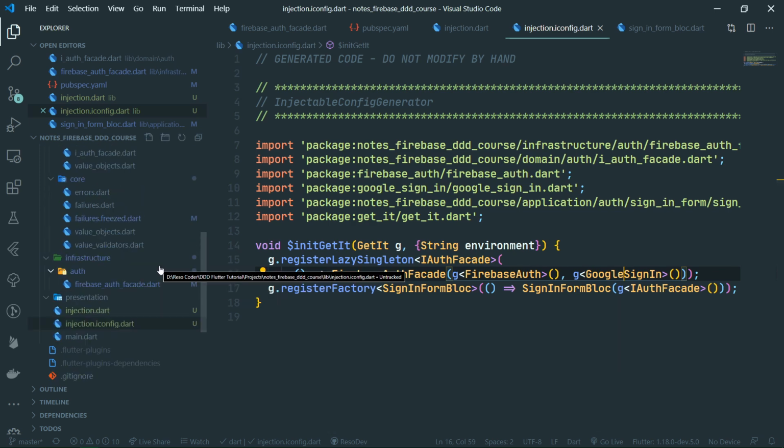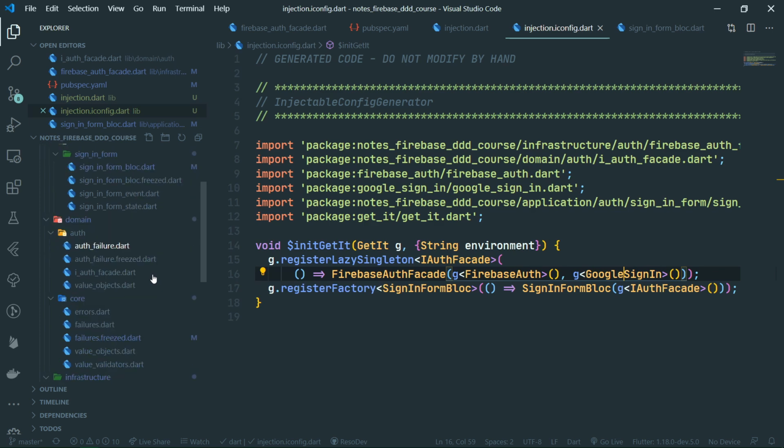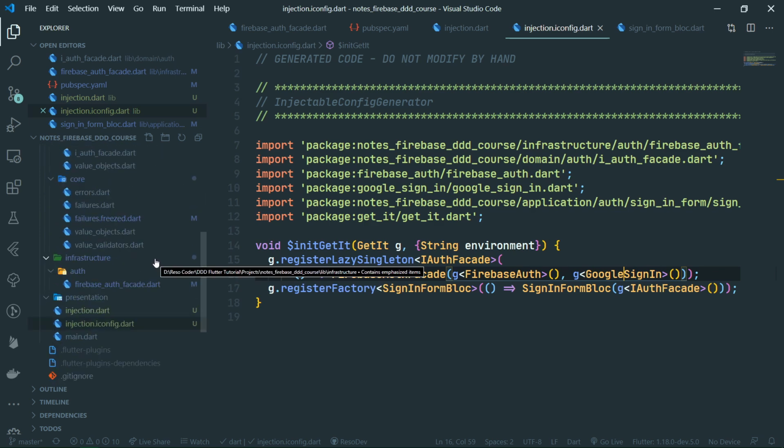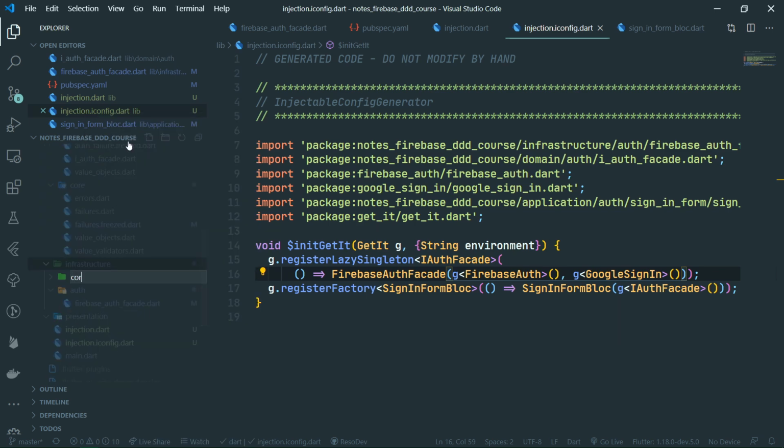Because we are doing domain-driven design with this sort of a folder layout, into which folder should we put our Firebase Injectable module? I would say that the best place to put this module is inside the infrastructure folder under the core subfolder, and we are going to create a new file, Firebase Injectable module.dart.